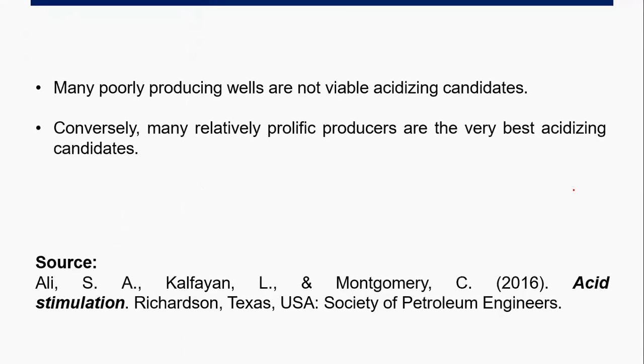Many poorly producing wells are not viable acidizing candidates. Conversely, many relatively prolific producers are the very best acidizing candidates. Okay, so if you want to do candidate selection for acidizing, be careful. Many poorly producing wells are not viable as a candidate. Conversely, many relatively prolific producers are the very best acidizing candidates.